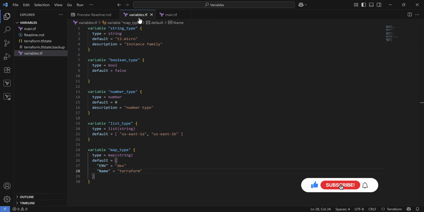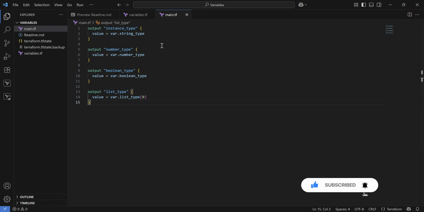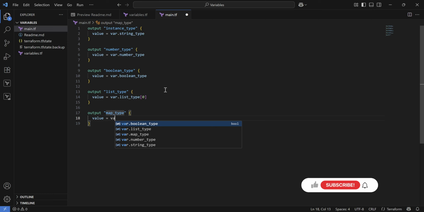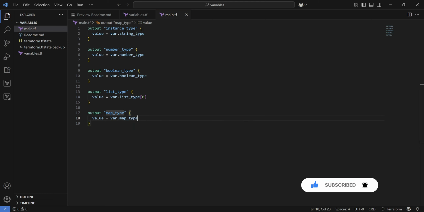And then let's print this value: output, and then we have map_type, and the value we can say var.map_type, and then print the value.